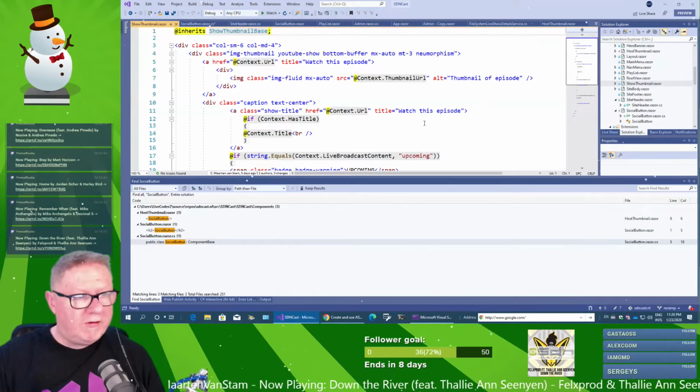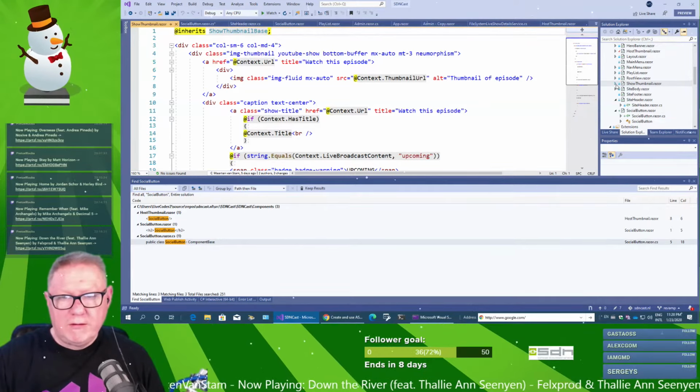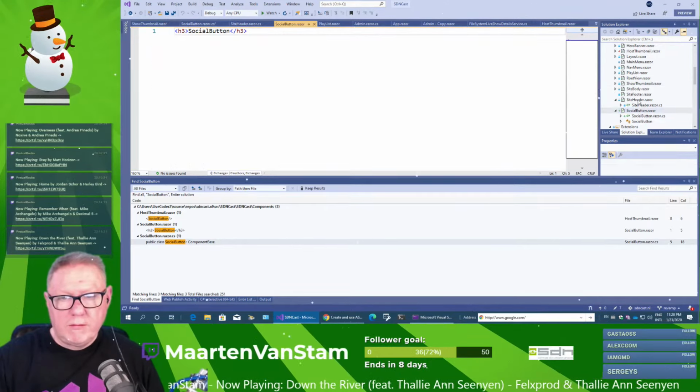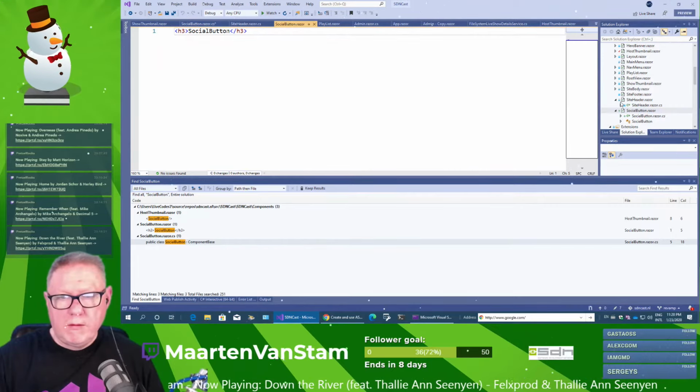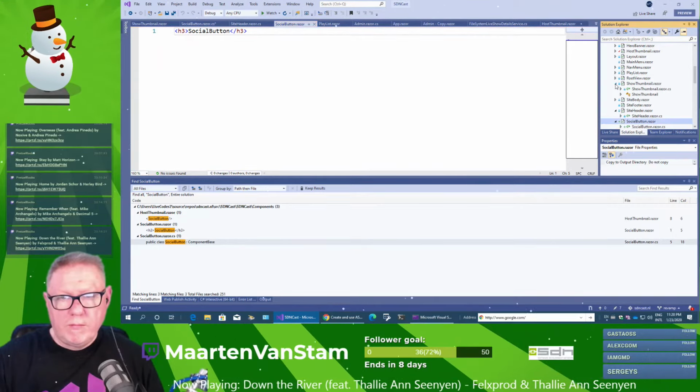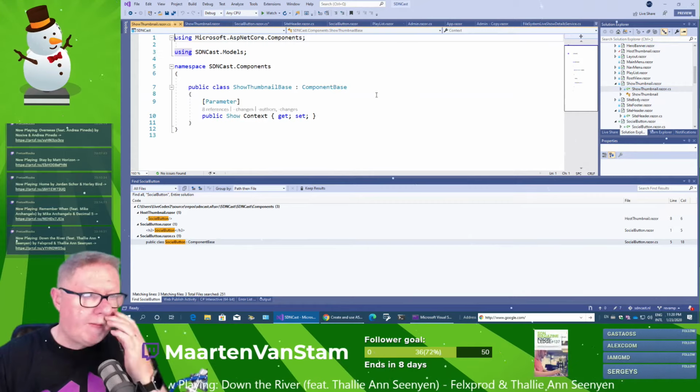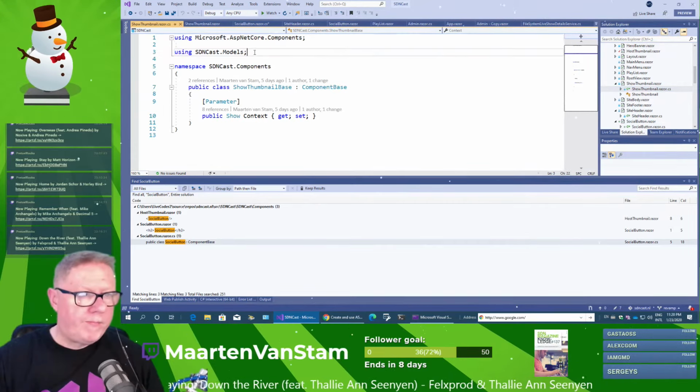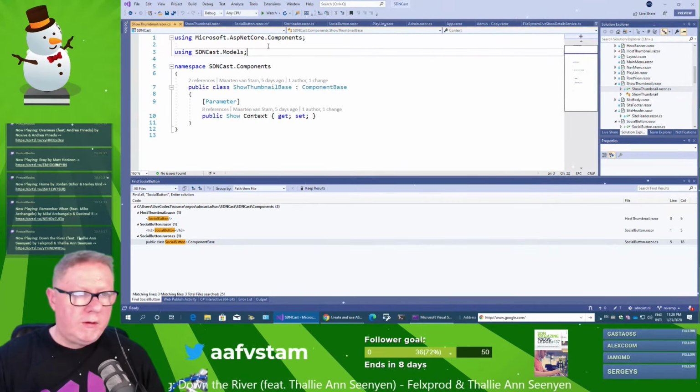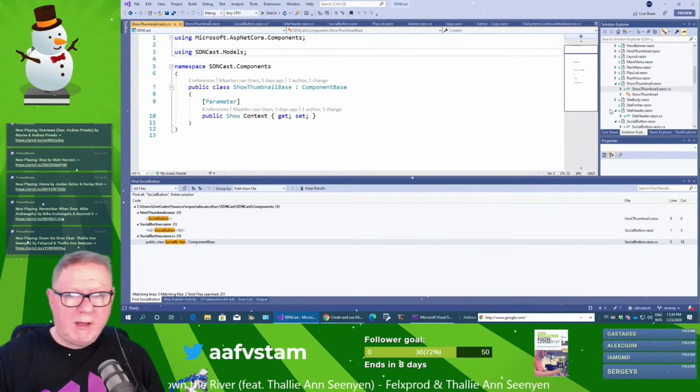I'm not sure why this is highlighted. Namespace incorrect?